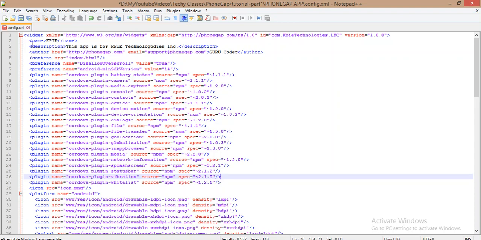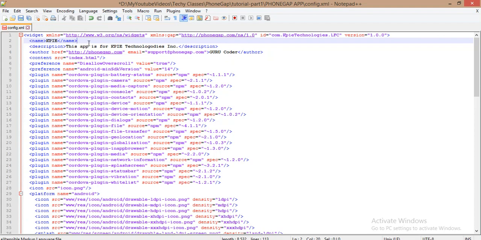The first thing is here, the name tag on the second line is very, very important. If you clean whatever is there and write your own name, like my app, then on the phone, either on Android phone, iPhone, iPad, Windows Phone, BlackBerry, this will be the name of your application. So whatever you write here is going to be the name of your application. So I want mine to be this.